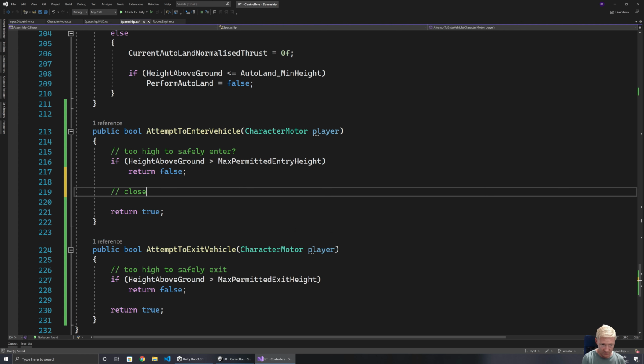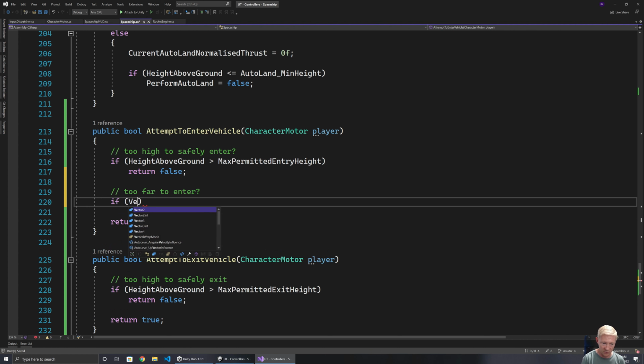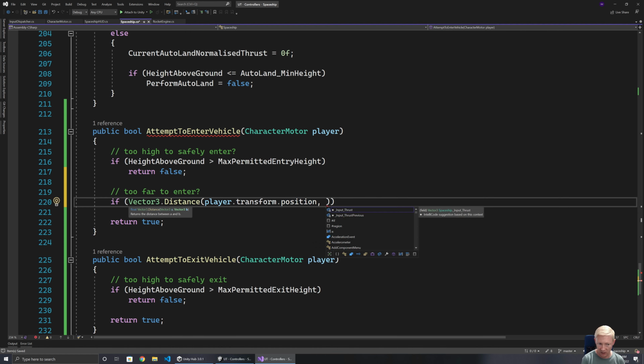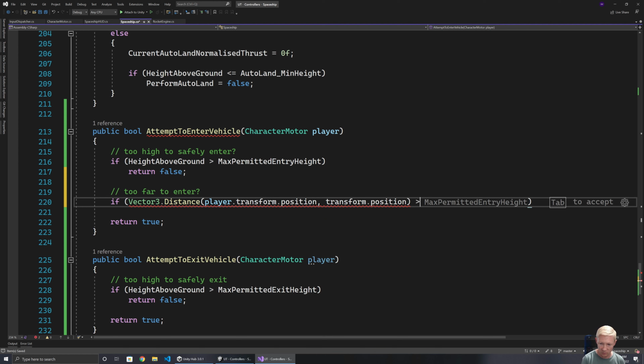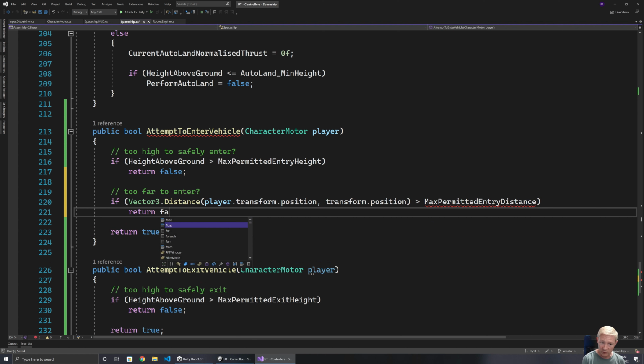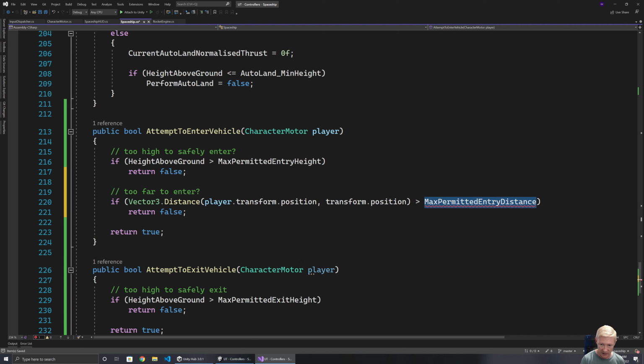So, too far from the vehicle to enter: if Vector3.Distance of the player position and our current location of this vehicle, so our transform position, is greater than max permitted entry distance, we return false.